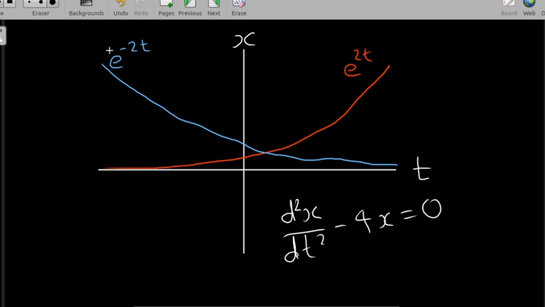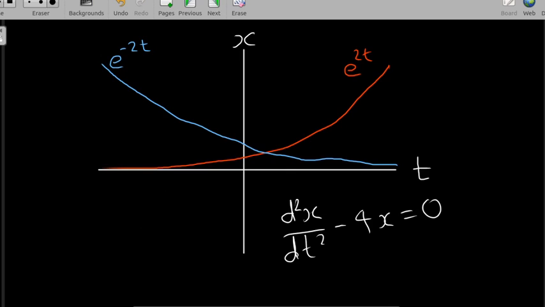And we saw that there were two fundamental solutions. One is e to the 2t, which looks like this red curve increasing. And the other is e to the minus 2t, which looks like this blue curve, which decreases and goes exponentially to 0. So one goes exponentially to infinity, and the other goes exponentially to 0. We found in our case that we had the solution that was the red curve, e to the 2t. So our solution will go exponentially towards infinity. But for different initial conditions, we could have had other possible solutions.